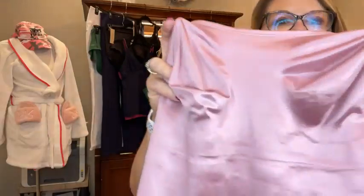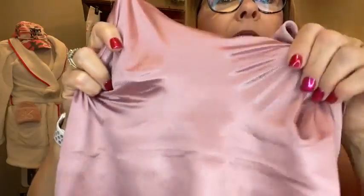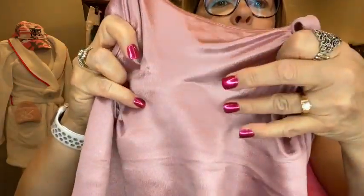Again, all of the same superpower straps, bust, no wire, no side boob, all the slimming properties, etc. Angel wings down the back, long adjustable strap. This one has a secret. I call it the mountain of support. Can you see it right here in the middle? The mountain of support. Ladies, that's what also makes our sport demi stand out, is that mountain of support inside there. So let's take a look inside.